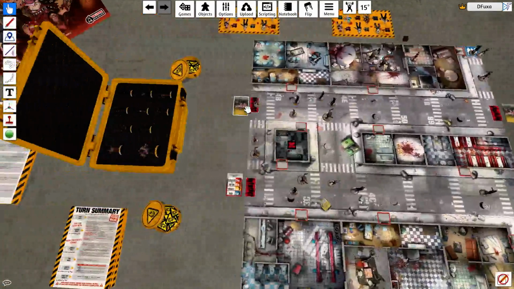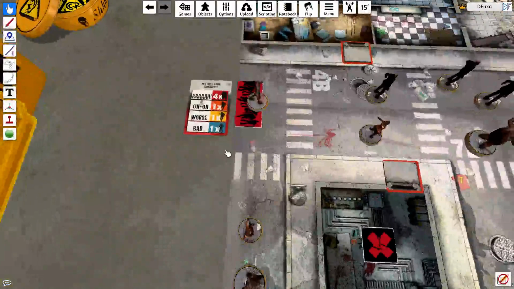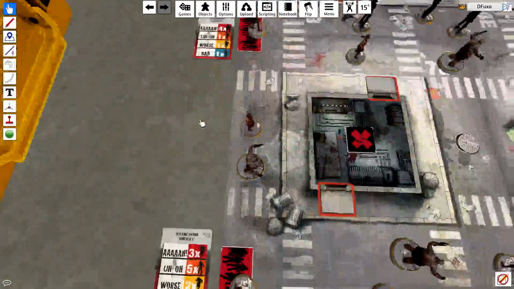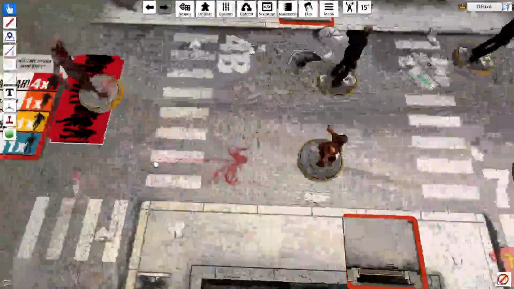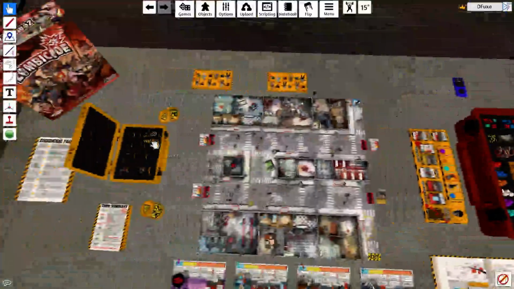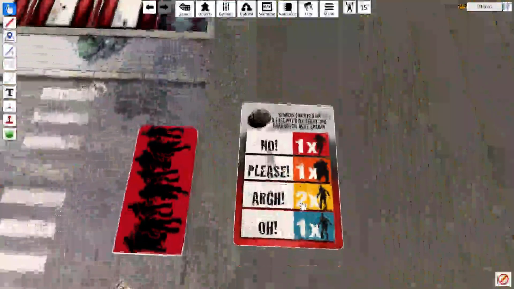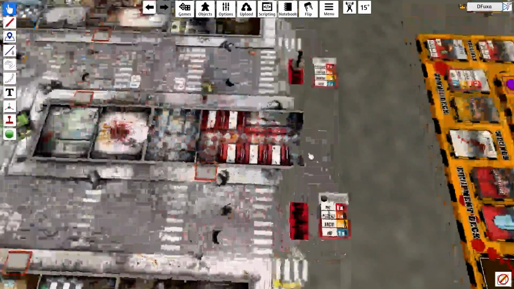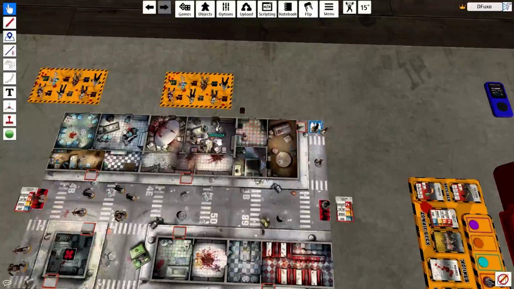All right, let's just get this going. One zombie spawns here. One spawns up there. We've already placed that guy, apparently. One walker over here. And we're going to have... Oh, we got a sewer. So, a sewer located on a tile with at least one character will spawn one zombie. So, these guys are here and here.